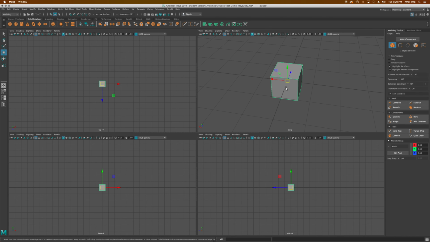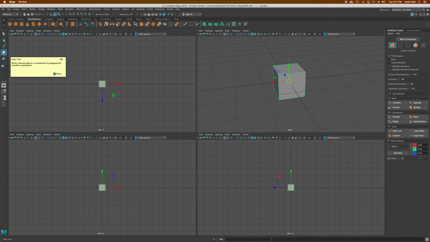So we're going to talk about how do I rotate an object, how do I scale an object, and how do I move an object. So the first easy one to work with is just how to move the object. I'm just going to pan my viewport around here a little bit, get a nice perspective view on it. You'll notice that there are these arrows by default on here. By default, they're in the move mode, and you can activate your move tool up here in the top left.